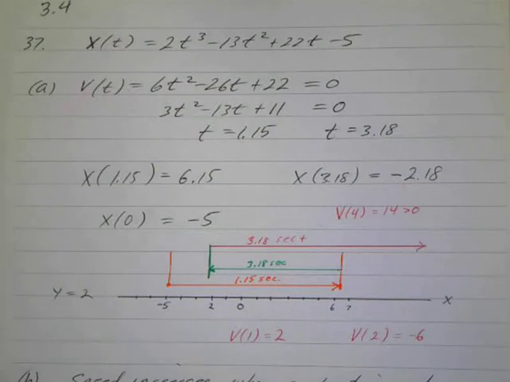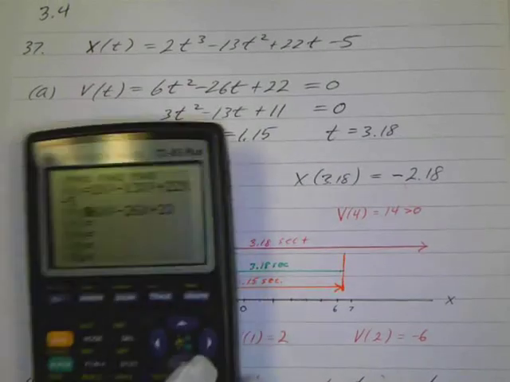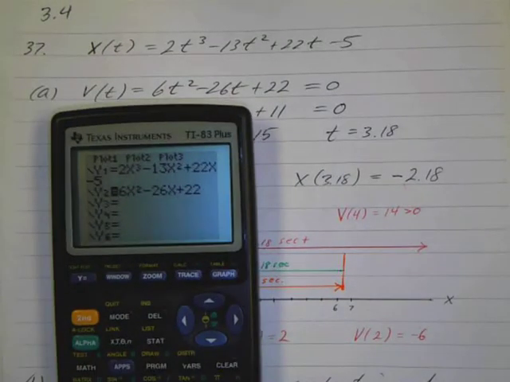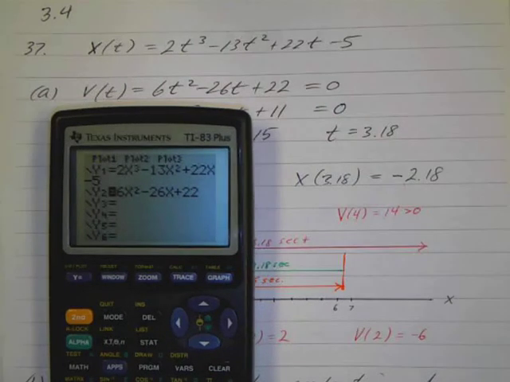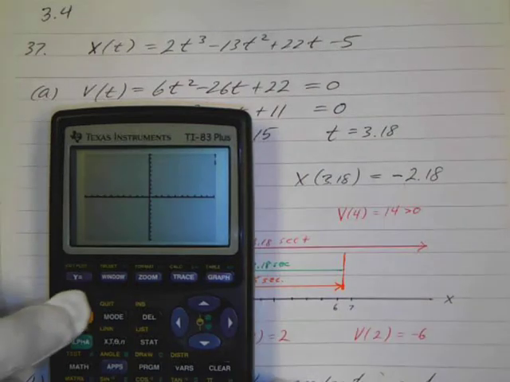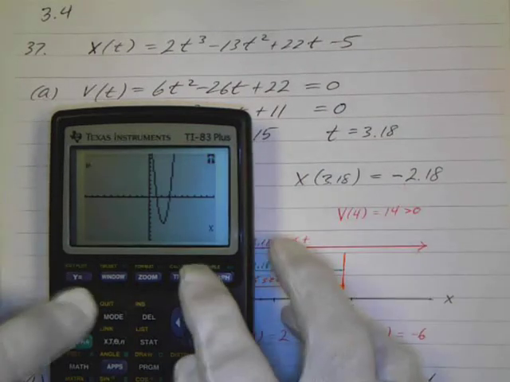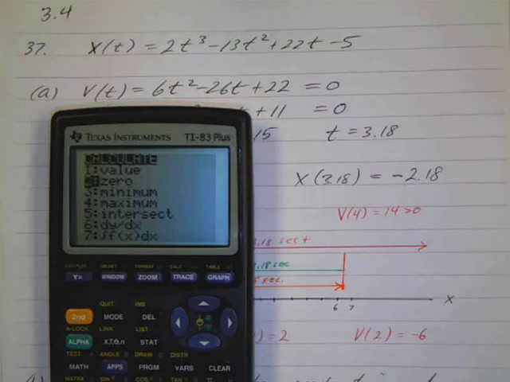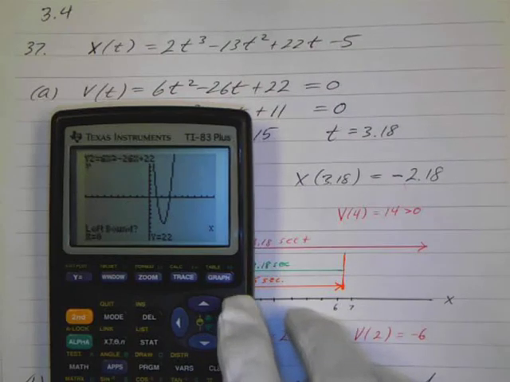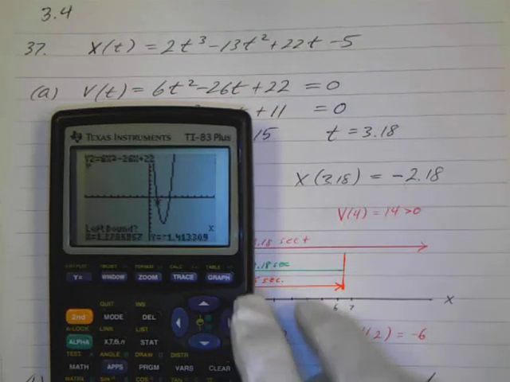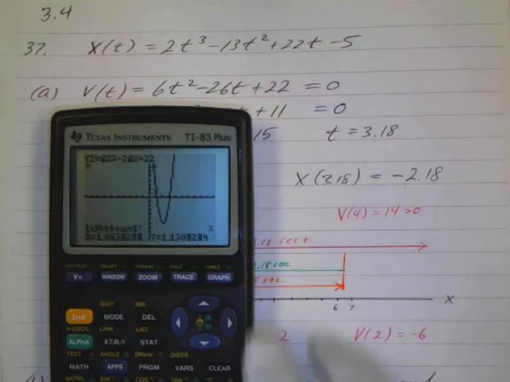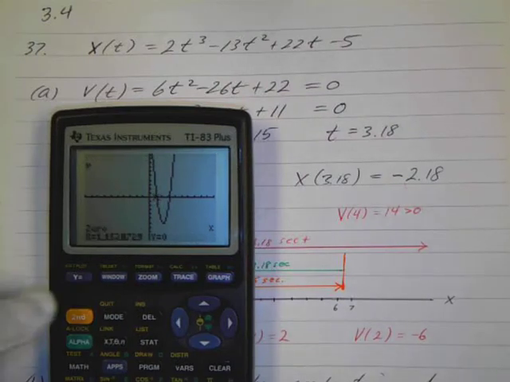Now this is on the line y equals 2, so the y coordinates are always going to be 2, it's just the different x's. So what I did was I put this into my calculator. Now you can see I got both functions, but I'm just going to highlight the velocity, and I want to see where it's equal to 0, so I go to graph, and there's my velocity. I can go to second calculate, and then I can go to 0, enter, left bound, enter, right bound, enter, and I get this, and I'm going to put this in second quit.